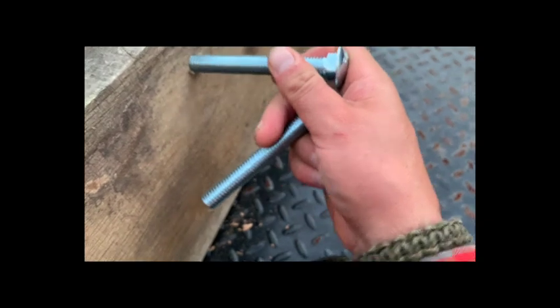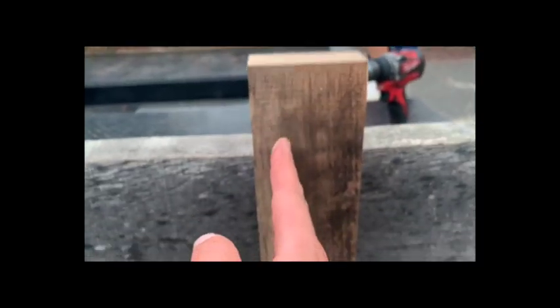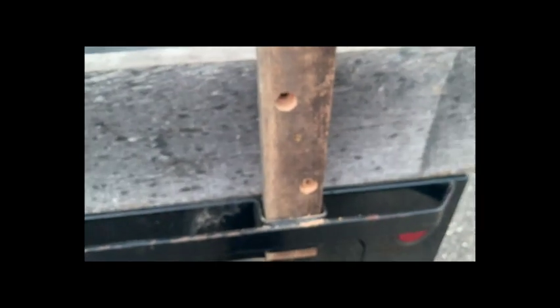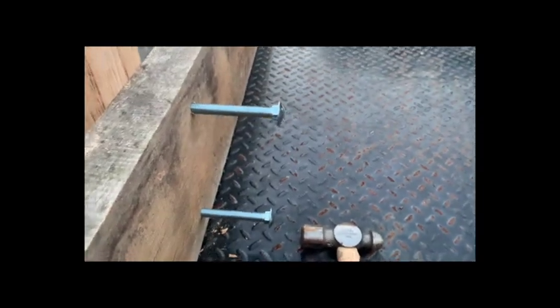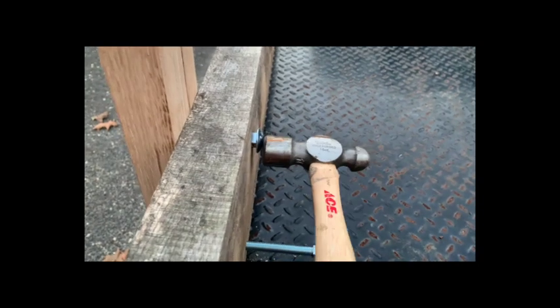With our holes properly drilled, we're now ready to install our carriage bolts into the holes. They should be snug but not too snug. A quick tip: these holes are staggered by design to reduce the chance of the wood splitting when I tighten up the bolts. Too many holes under tension in a straight line on wood grain will cause the wood to split. With the carriage bolts installed, I'm ready to start tapping them into place firmly. I give it a firm tap at the end to seat the square shoulder so that it firmly bites into the wood and doesn't rotate.